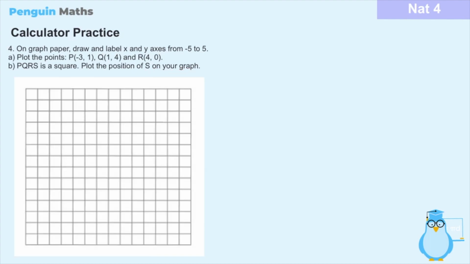Okay, so the first thing I'm going to do is plot the XY diagram on this little piece of graph paper that I have here. And I've indicated we want the scale to be from -5 to 5, both on the X and Y axes. And remember, we know that X is always horizontal, so the X axis is going to run this way. And the Y axis is vertical, so that's going to run up and down like we have here. So here we have our X axis, and here we have our Y axis.